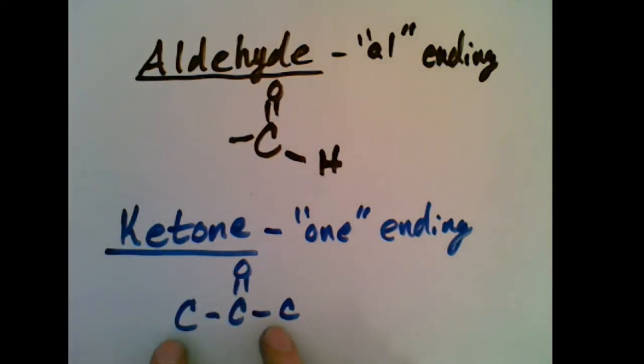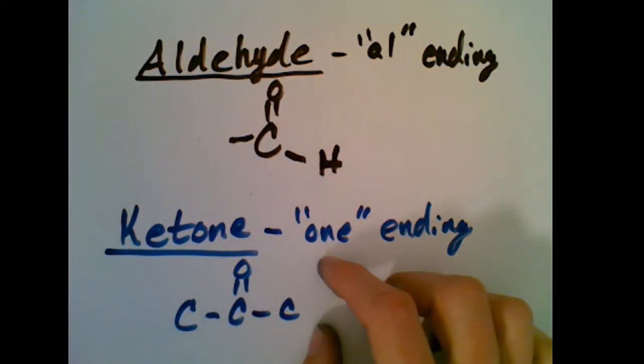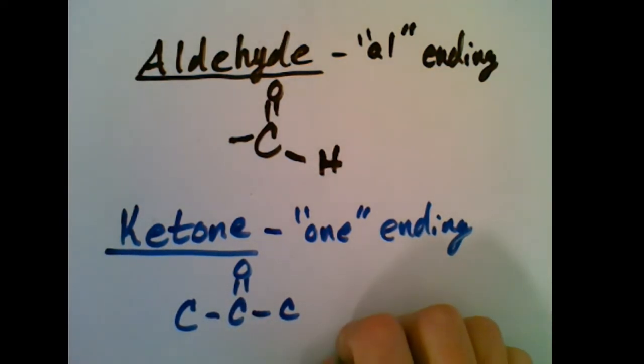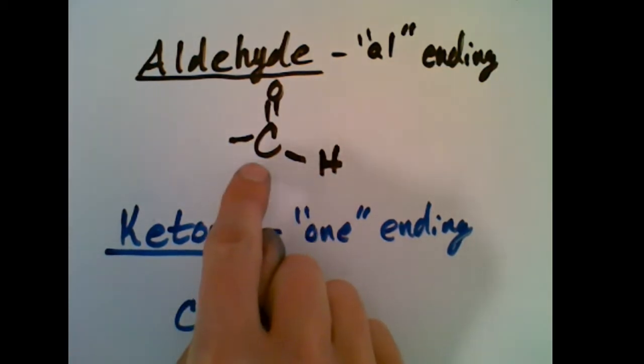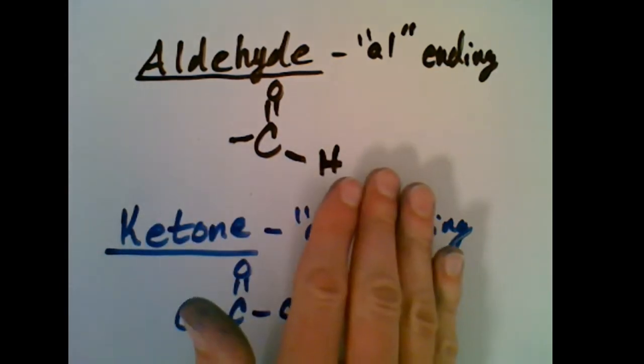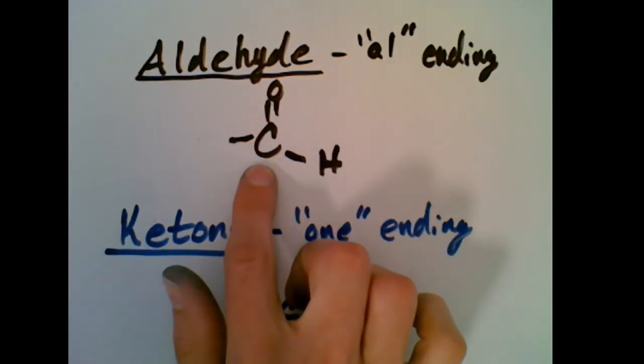Ketones, on the other hand, have the carbons on either side. And so you have your carbonyl carbon surrounded. That meant ketones could be in ring structures, they could be in different places in molecules, but aldehydes are always at one end of a molecule and never in a ring structure.